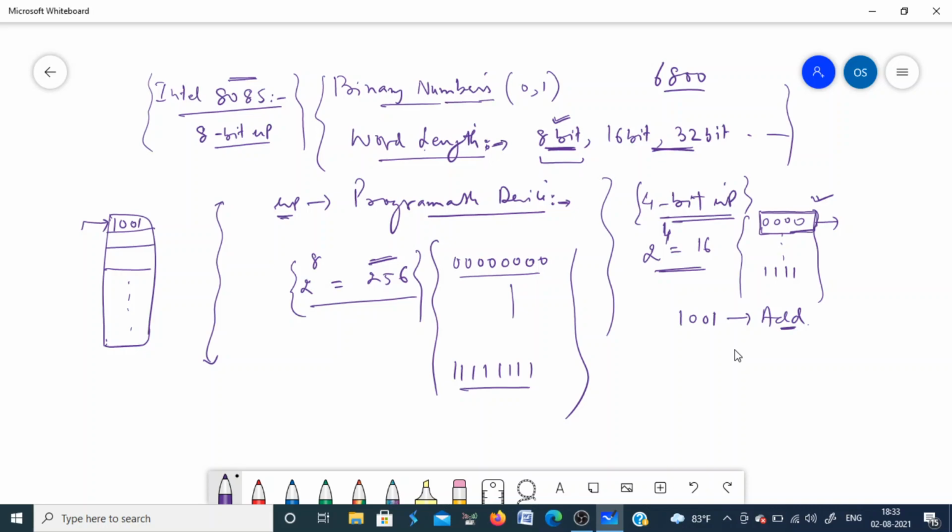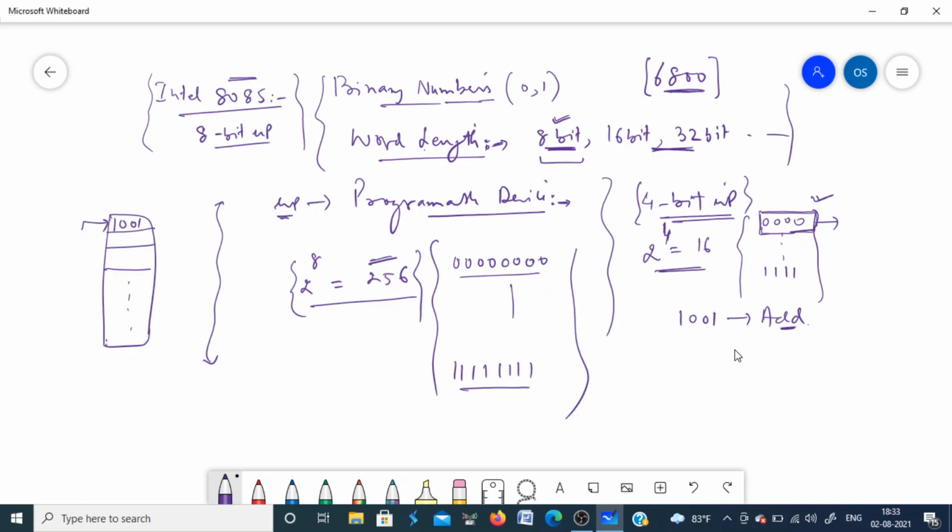It is also an 8-bit processor, but the instruction set for this processor is entirely different from 8085, because it is designed by a different company or manufacturer.